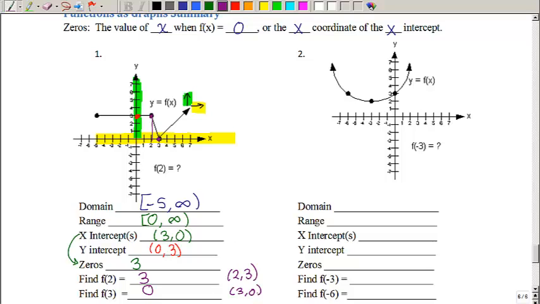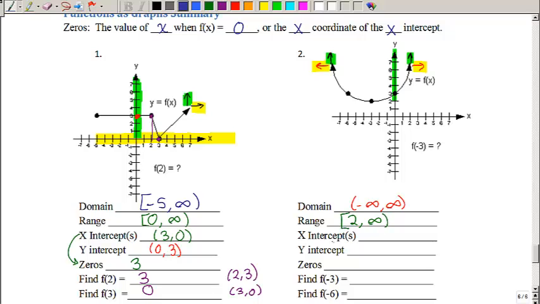On my next graph, I have two arrows, which I'm going to break up into its vertical and horizontal components. This arrow says I go left forever. This arrow says I go right forever. So my domain must be -infinity, positive infinity. My range goes up forever and up forever. Although these arrows don't tell me how low I can go, I need to find the lowest value I can on my function. Looks like my first lowest value is at 2, and then it goes up forever. So my range is 2, infinity. I'm allowed to include the 2 because it is closed.